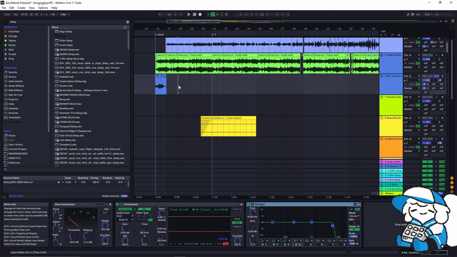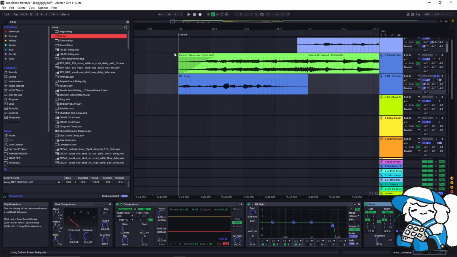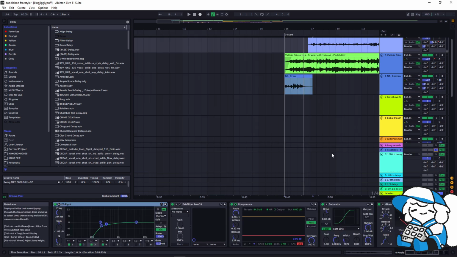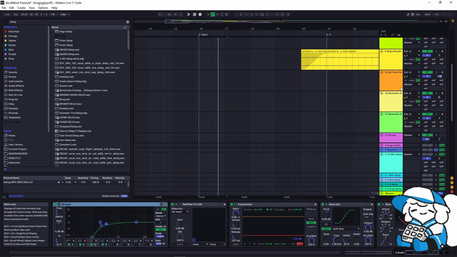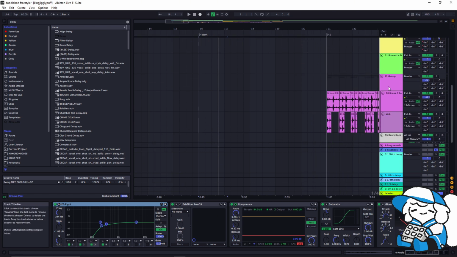That being said, I will use both, and here's how I decide what to use. For creative purposes and wanting to manipulate a sound, I'll put it directly on the track, because if I have the delay directly on the track, it'll affect the audio here. Whereas with the send, this audio is untouched and is sent here and is delayed here as well. I've mentioned this before in older videos, but maybe I should just do a video on sends because I talk about them so much. But for cohesion and keeping the integrity of the sound and all the bus, I'll use the send. You can see down here, I think I did it with the drums here.